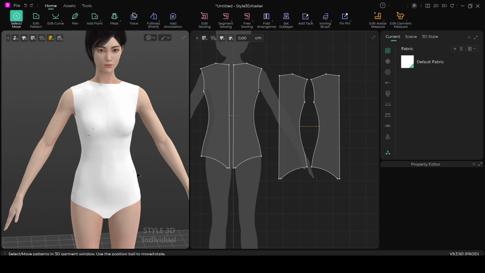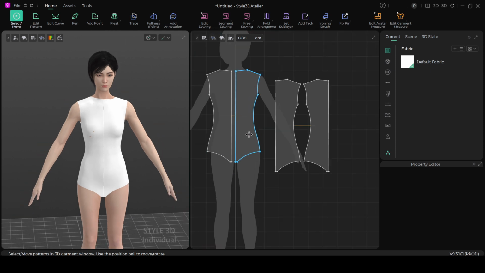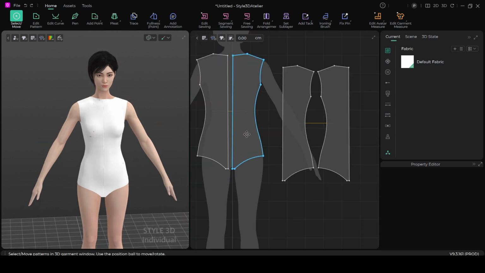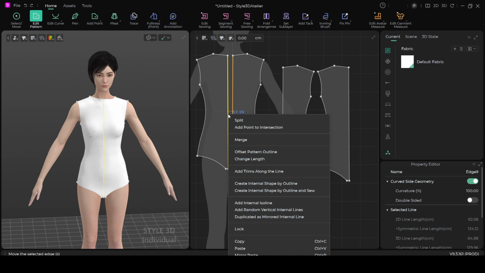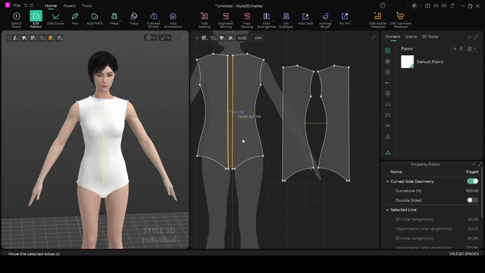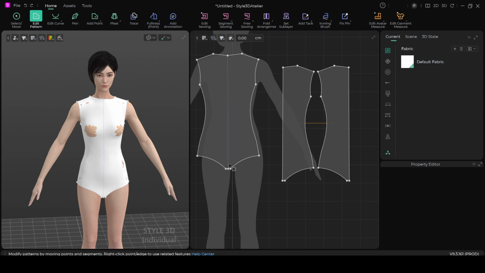Now, before we start drawing any lines, we're going to just take off the symmetry. So we click on our edit pattern tool and we can merge it first if you want, and then we just cancel the axis.